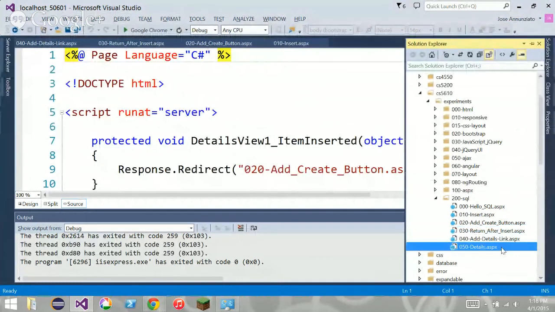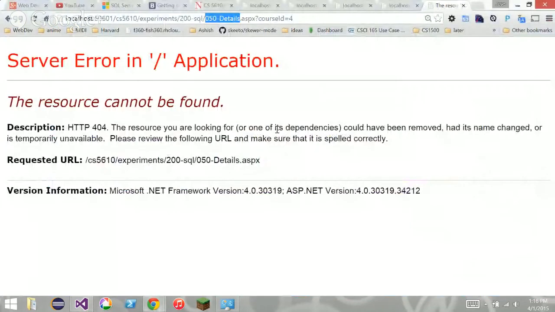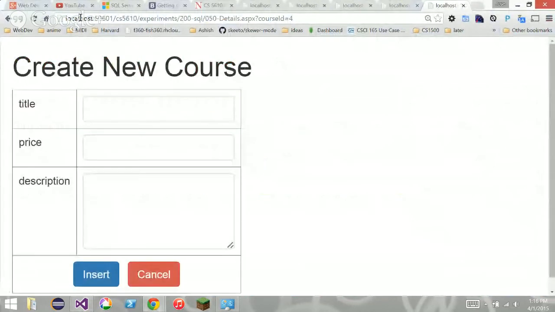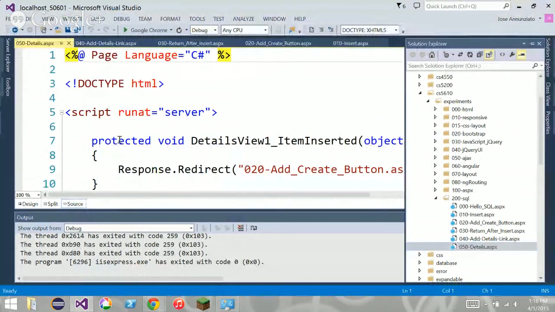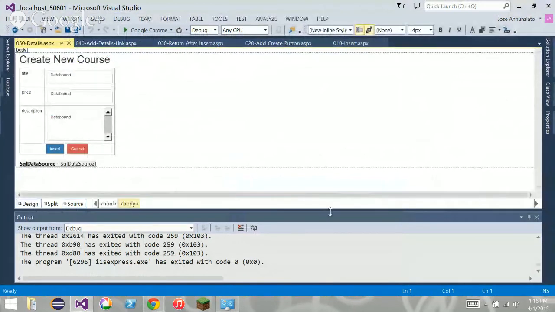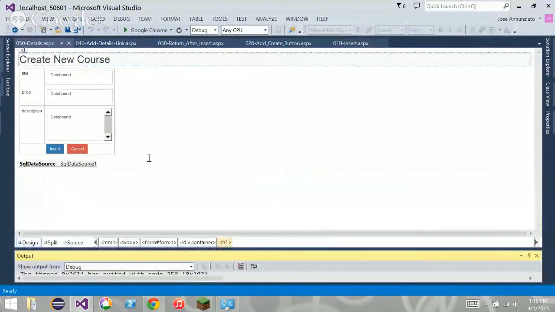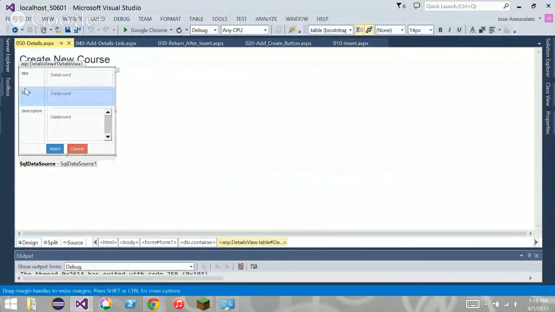Okay. Well, now if I refresh, the page does exist, but it's using the insertion, right? The insertion behavior. We don't want this behavior, right? So we're gonna go back, and what we're gonna do is open it up, go into design. The only thing we want to really keep here is the data source, right? Everything else we're just going to throw away, right? Because this one we heavily customized for insertion, right? The buttons, right? We styled a whole bunch of things, right?